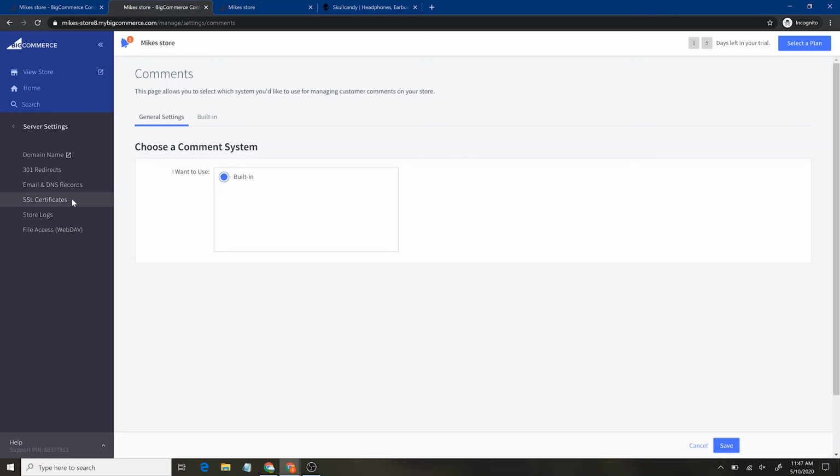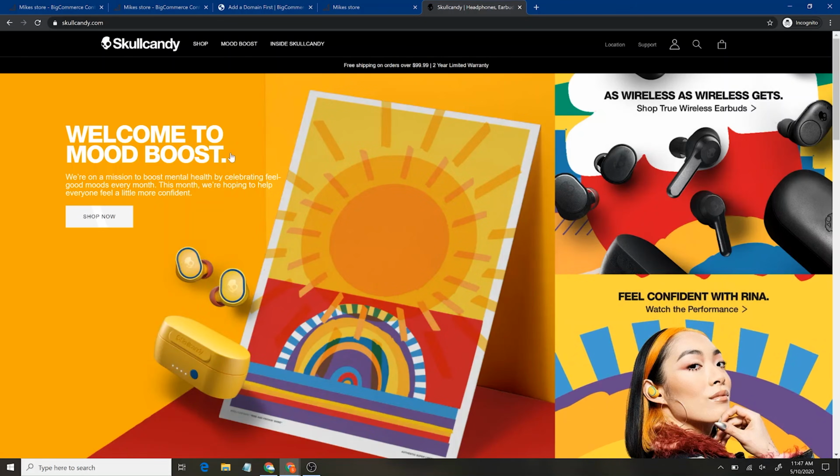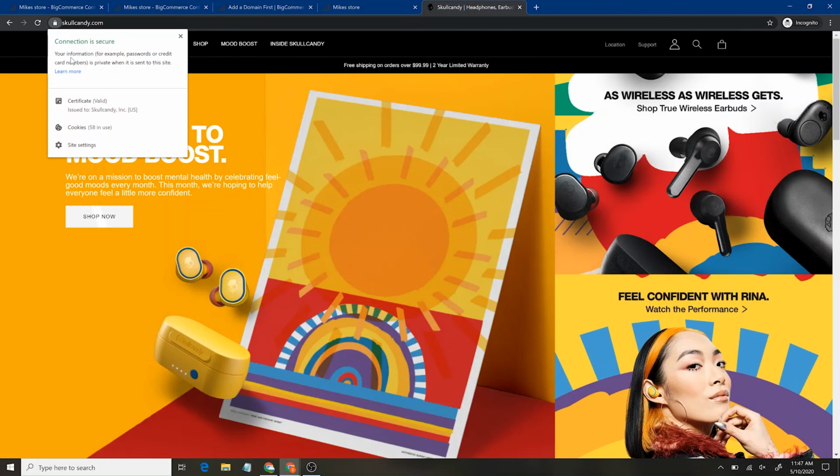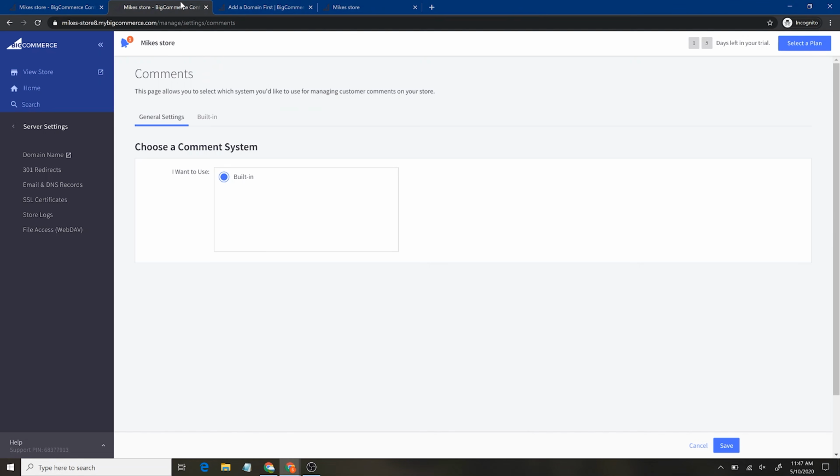Now, also adding an SSL is a big thing. So SSL, for those of you who don't know, going back to Skullcandy right here, this little lock icon right there. If you click on it, it says connection is secure. It means that it's encrypted, means it's safer. If someone's using a credit card on your website, you pretty much have to have encryption. Nobody's going to add their credit card to a website that's not encrypted, for obvious reasons. And I really don't even visit websites that are not encrypted because it shows that they're not really safe, not secure, and they don't pay attention to a lot of modern practices with a website. SSL encryption is a big one. So you want to make sure that you have an SSL certificate as well.